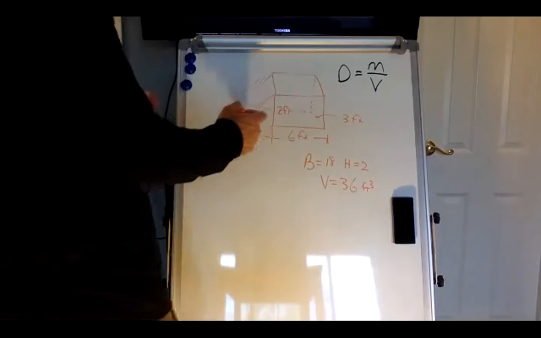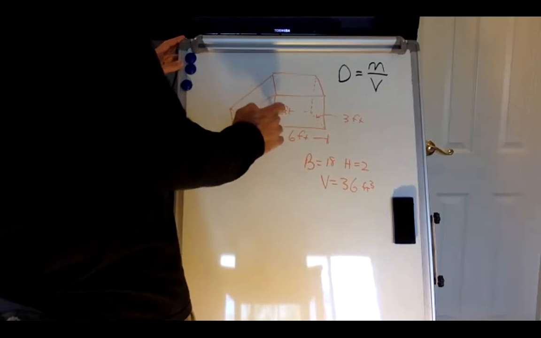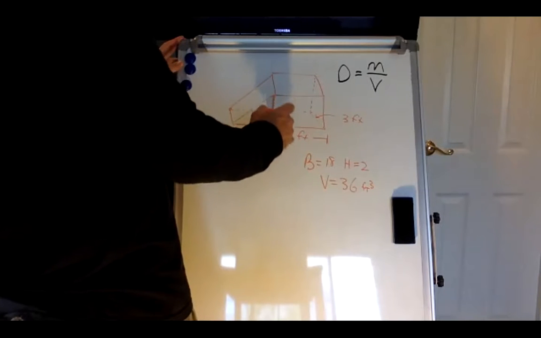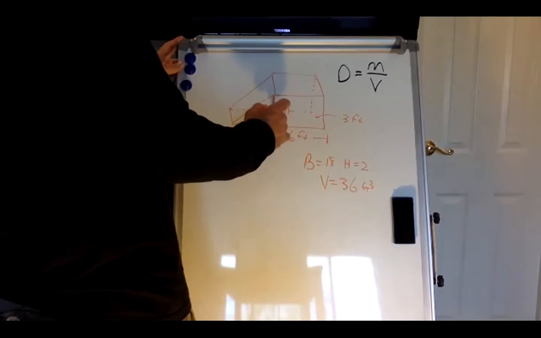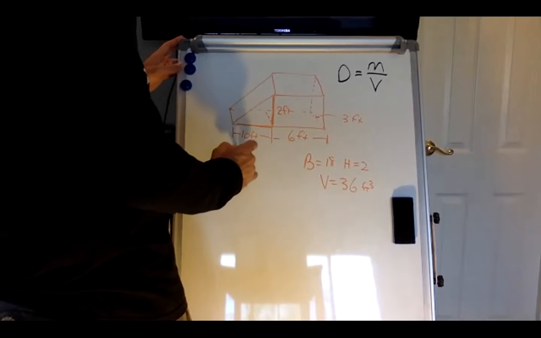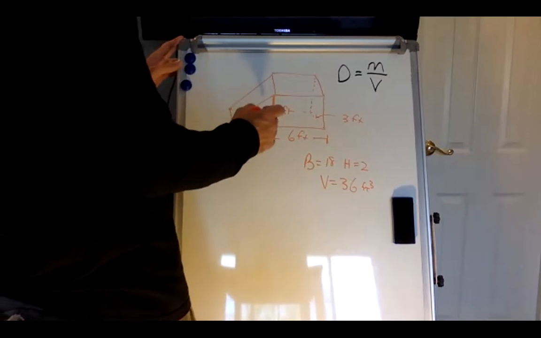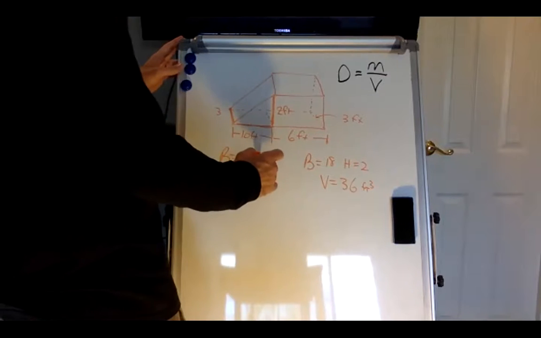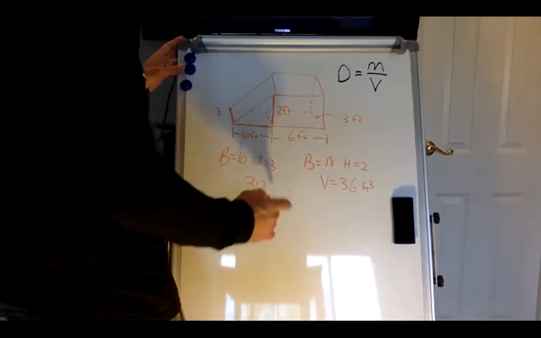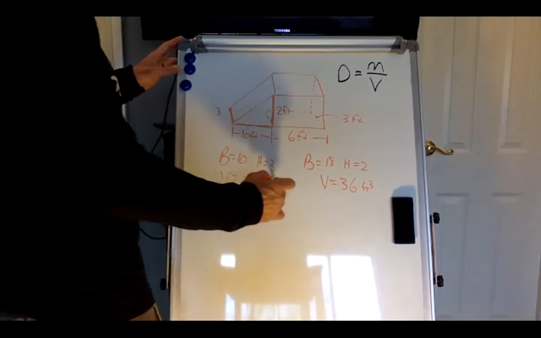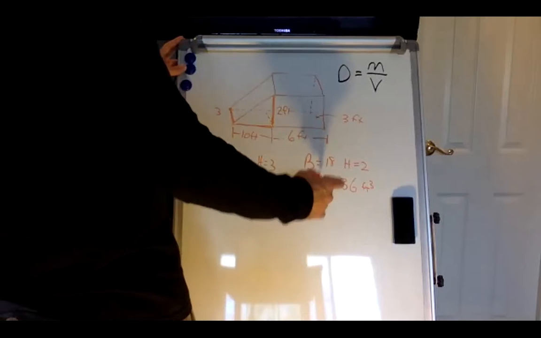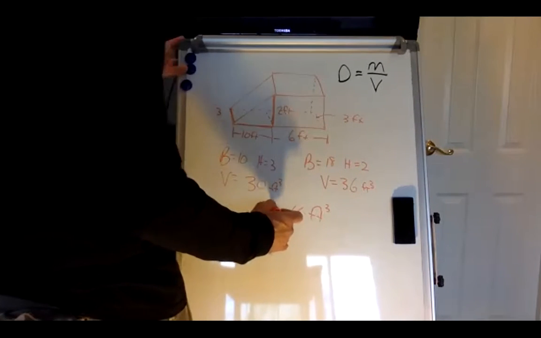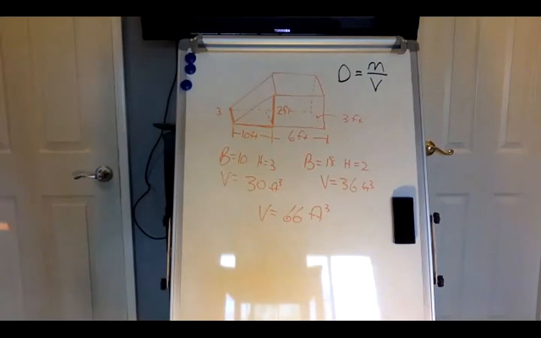Now for this one, I'm not using the rectangular bottom here. I want the area of the triangle. So it's 10 times 2 is 20, divided by 2 is 10. So the base area here is 10. The height connects the two triangles. So that's this, which is 3. So the height here is 3. So then I get 30 is my volume, cubic feet. Put them together and I get 66 cubic feet total volume. Done.